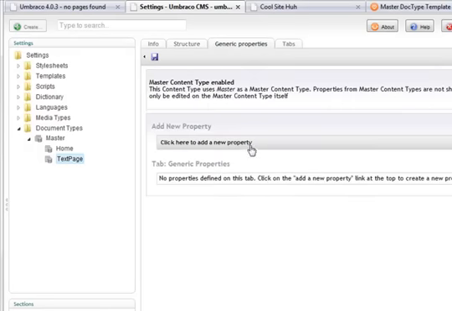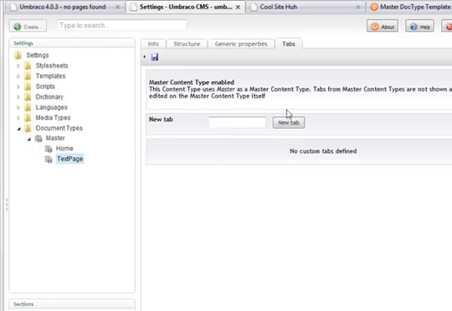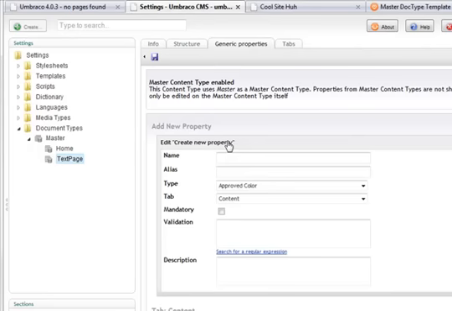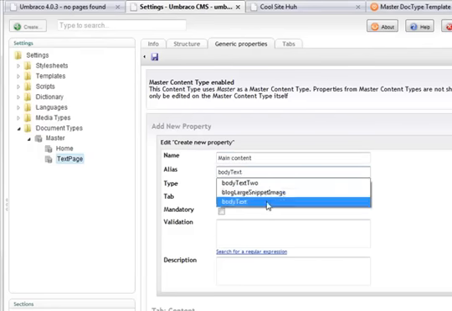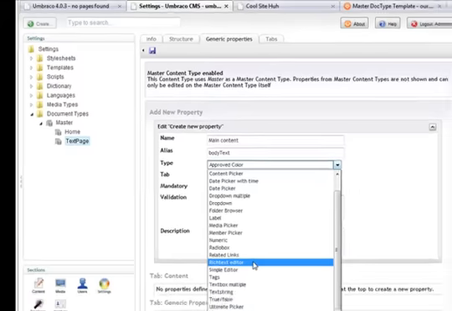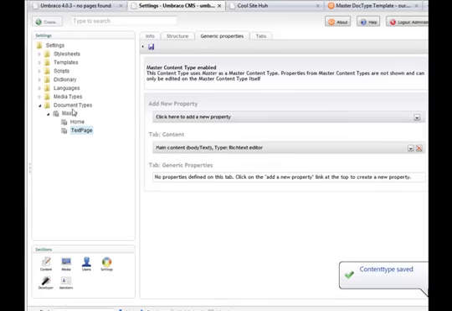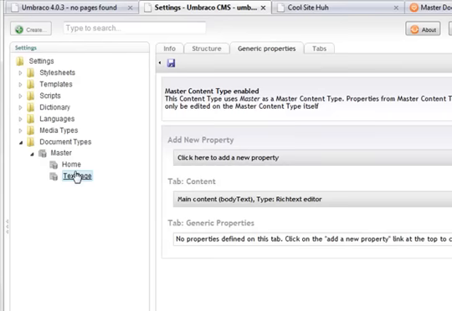So underneath generic properties, again it's blank apart from our generic properties tab, but it's also inheriting our meta description one, or meta tab, sorry, so that's fine. So again, I want to create a content tab, and then underneath that I'm just going to keep this really simple and create another one. Oh, not main image, main content, and then we'll call it body text, and we'll use a rich text editor again in the content, that's fine, and we'll save that. So that's great. Okay, so we've created our text page itself there, which is brilliant.